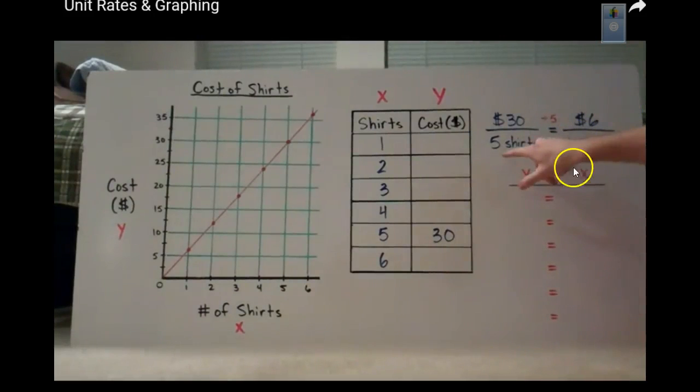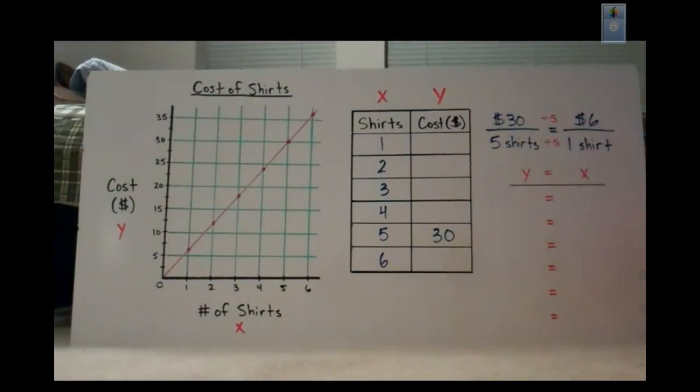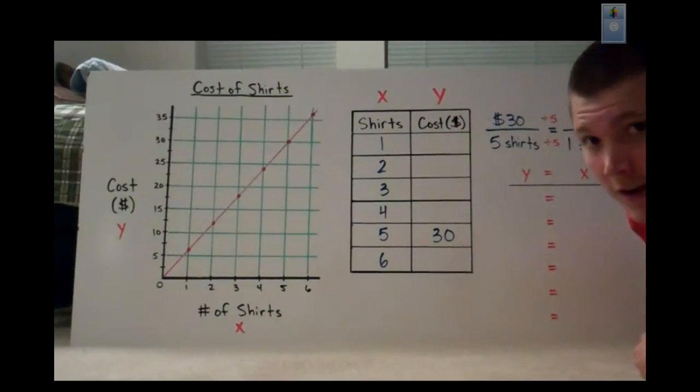So how can we turn 5 into 1? Well, we divide by 5. And whenever you do to the bottom, you've got to do to the top. So I've got divided by 5 on top, divided by 5 on bottom. And you know what? That's another thing. The last thing I want you to have in your notes that is not written down, alright?